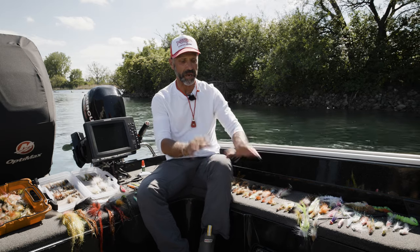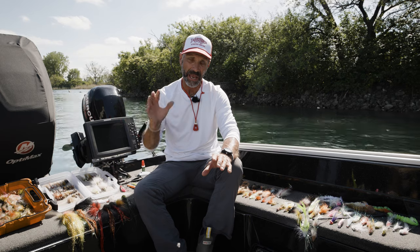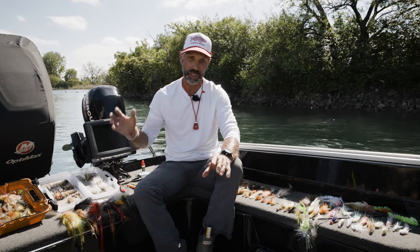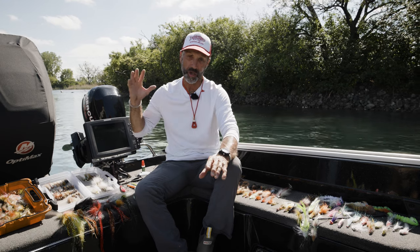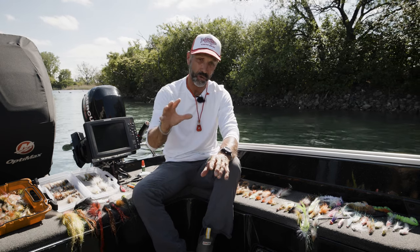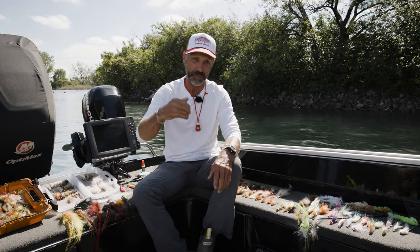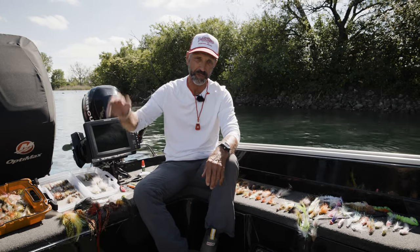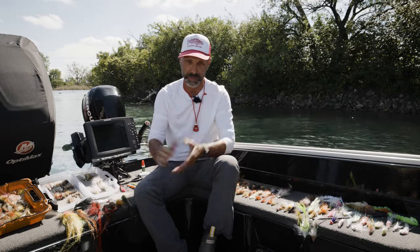The areas where this will be most effective — after the hatch and during the hatch — is always going to be on the windward side in some little cove where all the mayflies get pushed up into a small cove or a little flat spot. They're trapped in there. You'll see carp on top, some still trying to hatch and flutter, and then other predators — panfish and bass — coming behind them also.